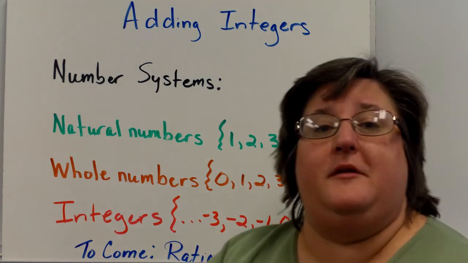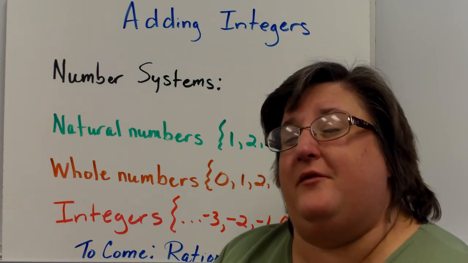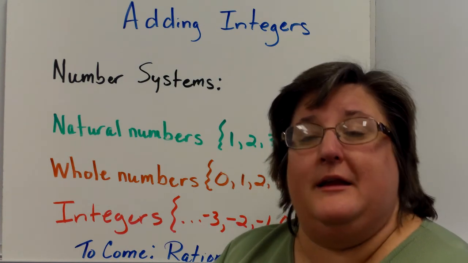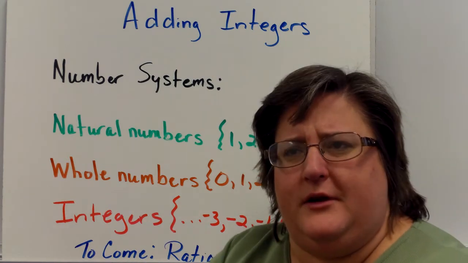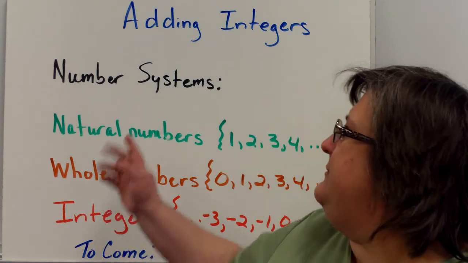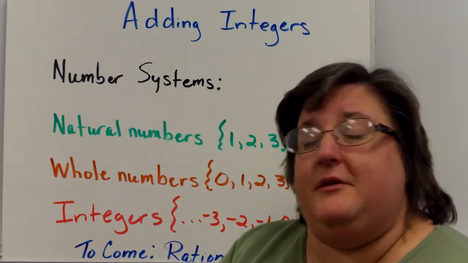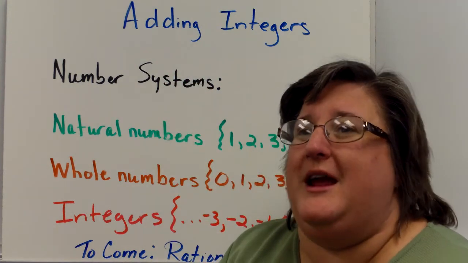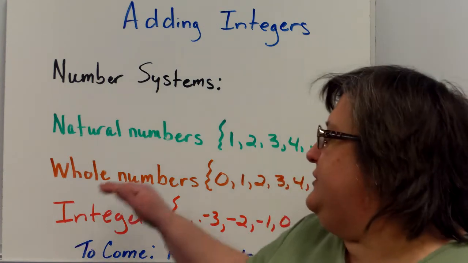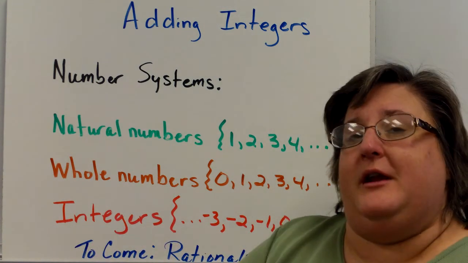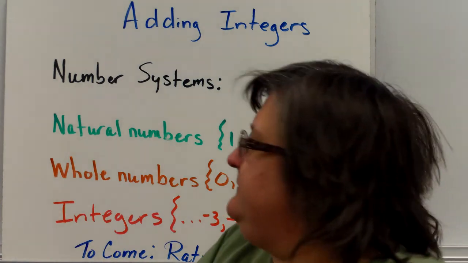Eventually to come are going to be the rationals. That's where we can get into the fractions and decimals, and again, the negative fractions and negative decimals. But that's for another day. So when somebody says you're dealing with integers, your answer should be an integer, and if you get a half, ooh, something's wrong. Again, integers are all those whole numbers along with their negative counterparts.